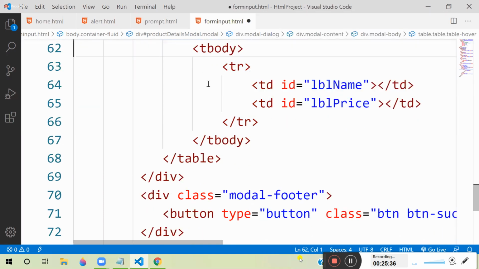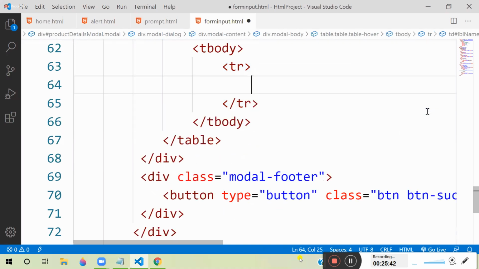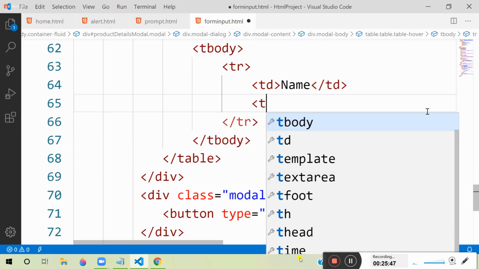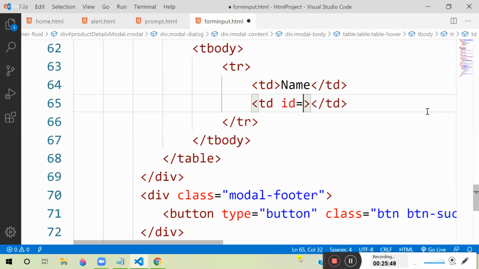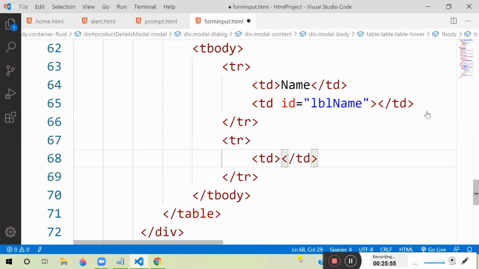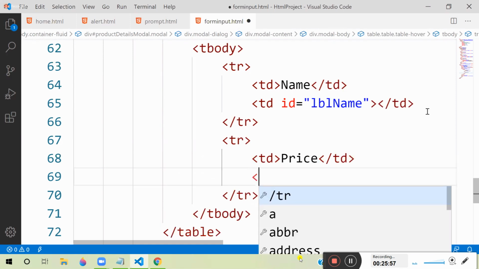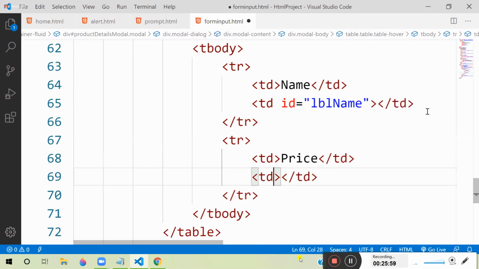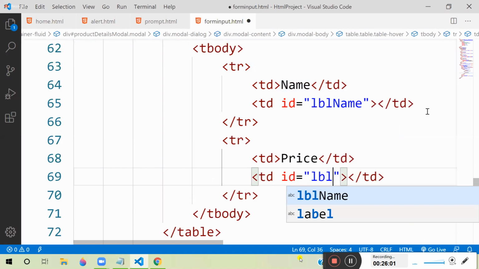In the table body, I am designing two cells, TR. Let's keep these two like this. TD, this is name, and beside it I will give ID lbl name. Okay, another row TD, that is price, and I will use TD and ID lbl price.